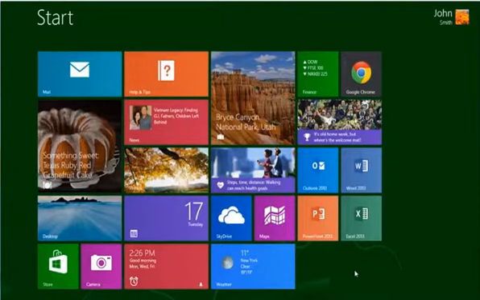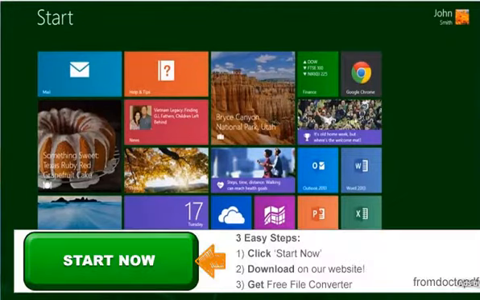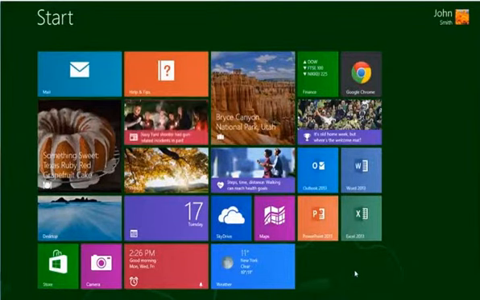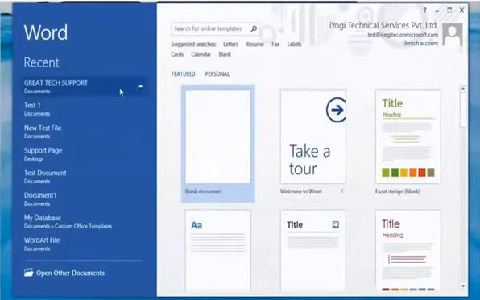Hi friends. Word 2013 allows you to insert links in your document to pictures, music files, video files, or any web address. Here are the steps to create a hyperlink in a Word 2013 document on your Windows 8.1 PC. On the Start screen, click the Word 2013 tile to open it, and then open any document you want.